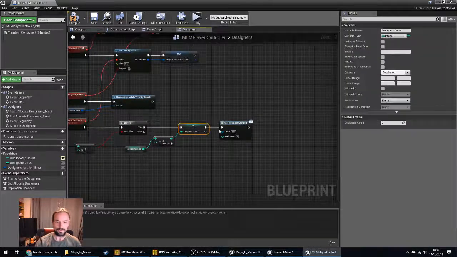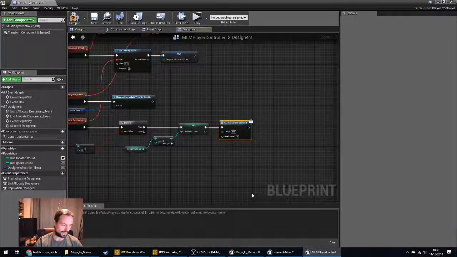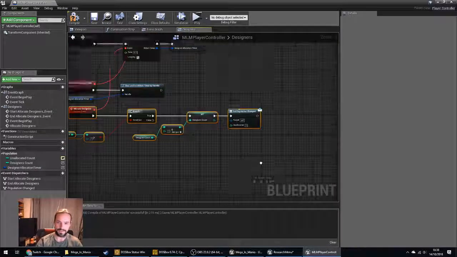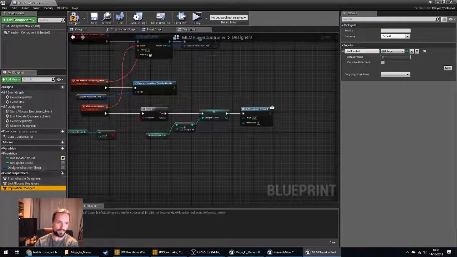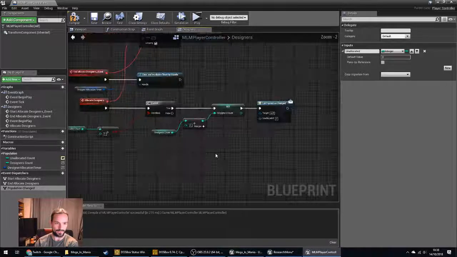So, what we're going to do is we've created this new event. Basically, when the population changes, in this case the designers, we're going to call this event. Now we may need more granularity later on. It may matter what has changed, but we're just going to go for a bit more of a generic event at the moment and just say if the population has changed, then we need to do something.